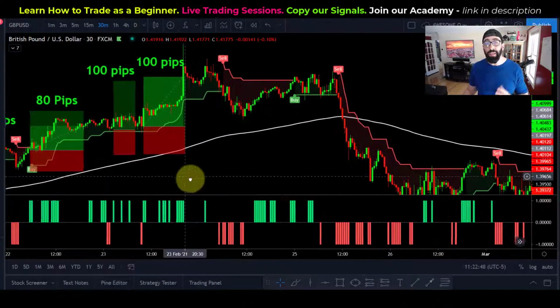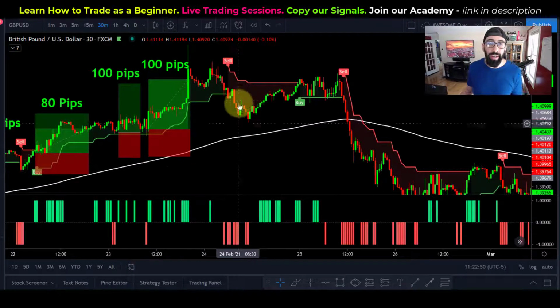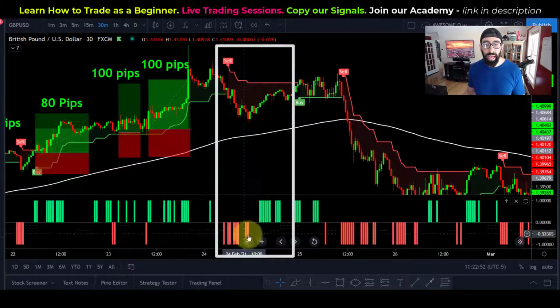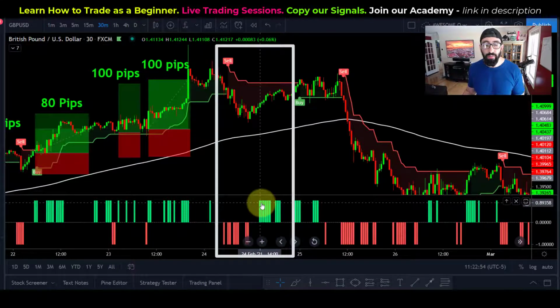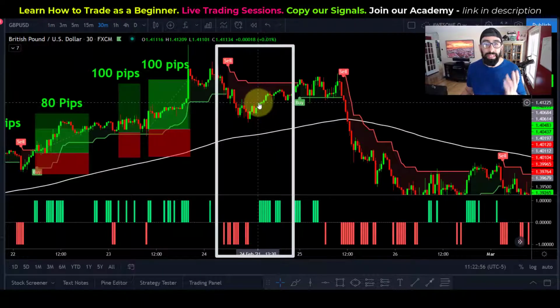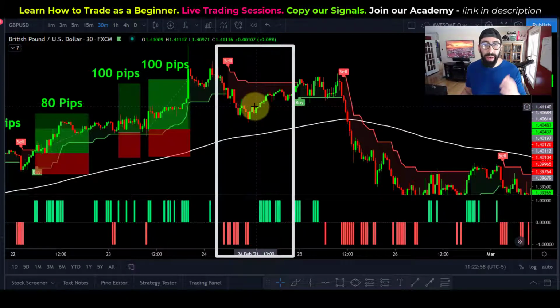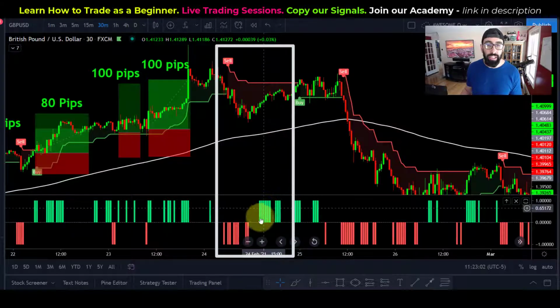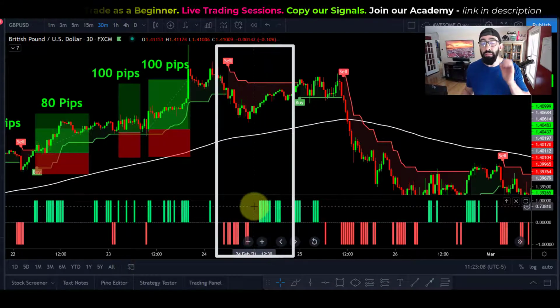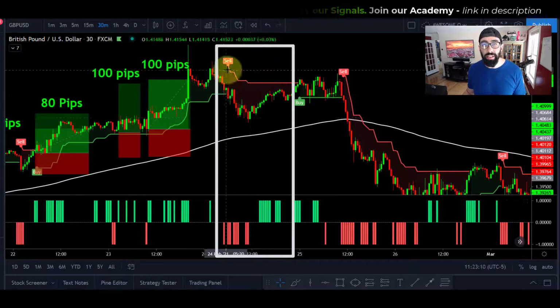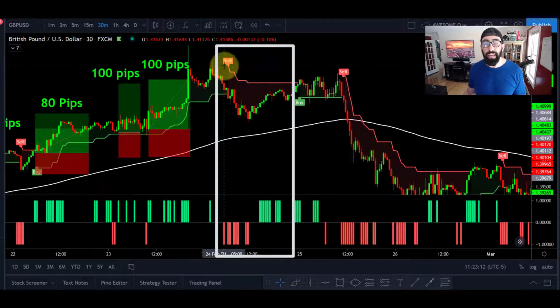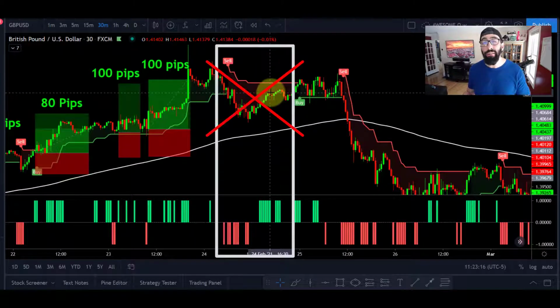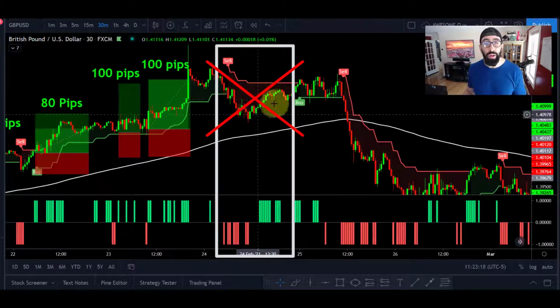And now here's something important that you also got to see, that we had another trade opportunity here. Okay, we have our red bars followed by a first green bar, but would we be taking this trade for a buy? We have market above the 200 EMA, okay? We have confirmations of the breakout indicator, but the reason why we're not taking this trade, guys, is because look at our SuperTrend indicator. It's now in red. So since we don't have confirmation of all of our indicators, we are not taking this trade.